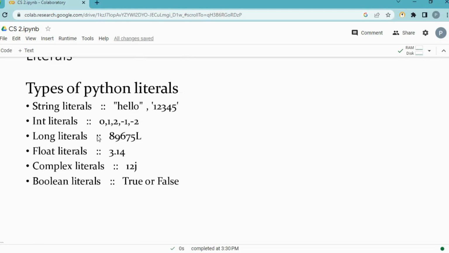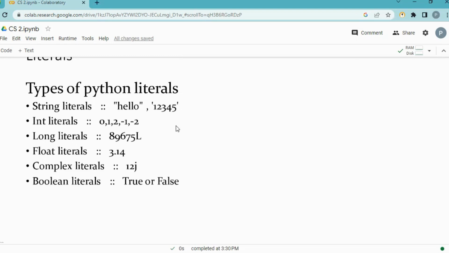We can say number. Long integer, float. The difference between integer and float is that a float has a decimal point. So a value with a decimal point is called a float. A number value without a decimal is an integer. The same with Boolean. Boolean is true and false. Complex is a bigger version of the float. Float has a limitation to store a specific size of value, and for bigger numbers we use complex. The same thing applies to long integer. Integer has a certain range.